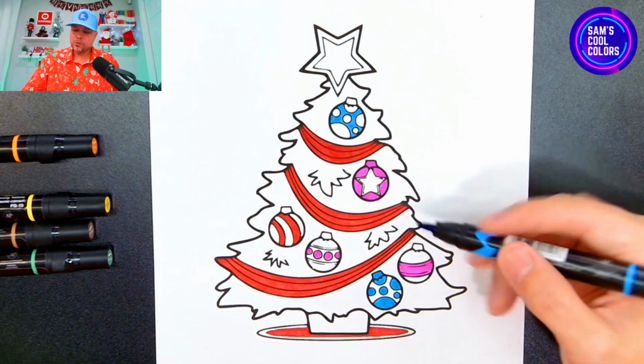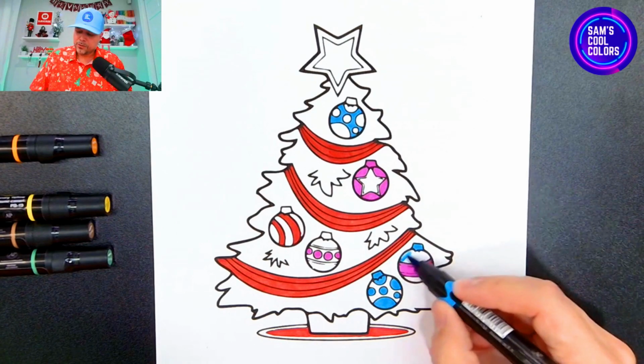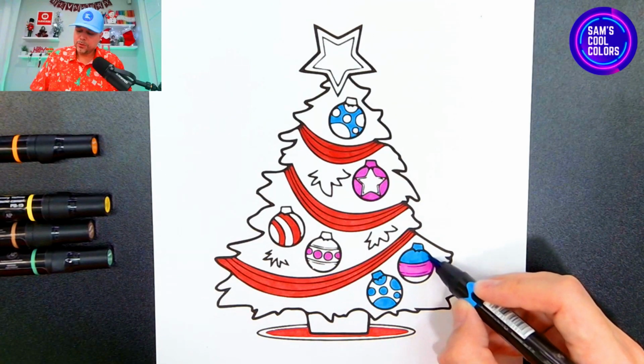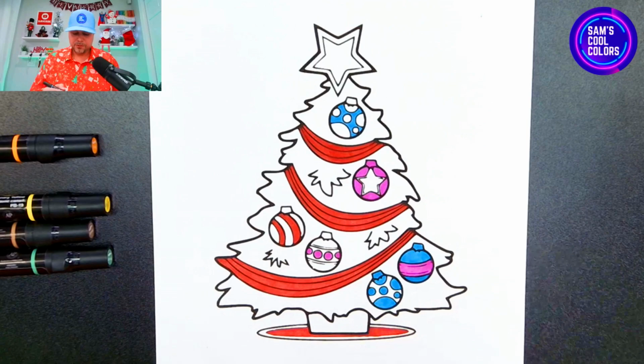Now with this blue, one more area, let's use our blue right over here. So in this ornament, we're going to make the top and the bottom blue as well. And as we go through, you'll start to see how all of these wonderful colors work together in a beautiful way. Excellent. So now we've used our blue.